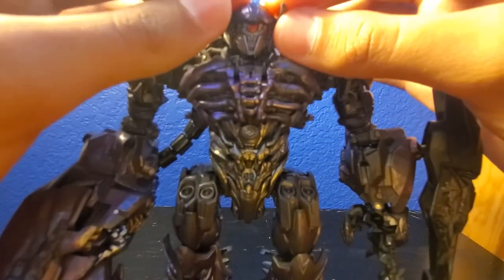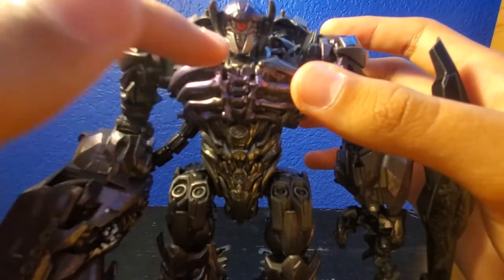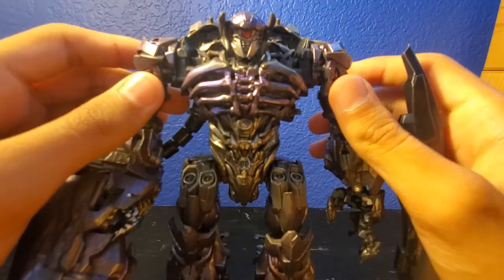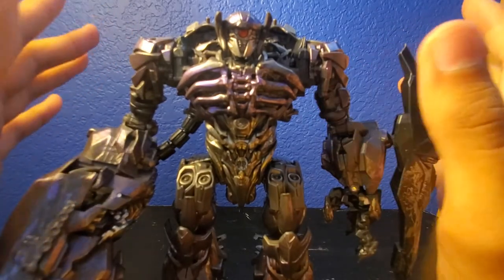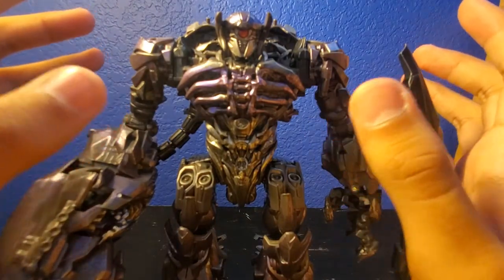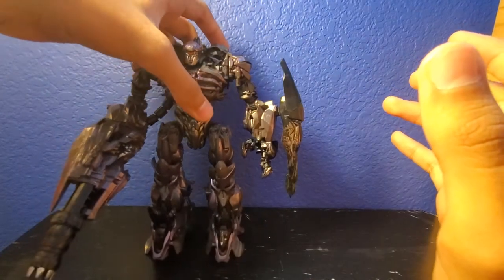He has a really nice head. You can see that little Cyclops head, the little mandibles right there, and the horns look really nice. Kind of looks like Ravage just a little bit. His minion is the driller, I think — I hope Hasbro releases a driller figure, a Studio Series figure that could go with Shockwave.